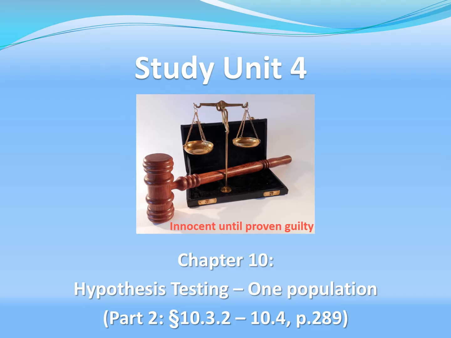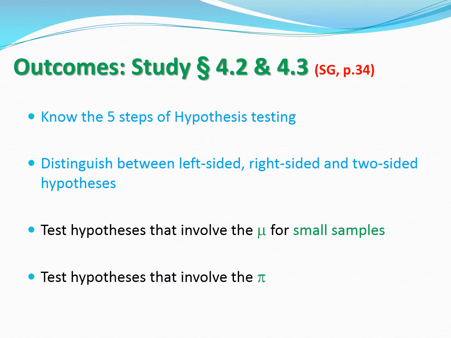Good day. In the second part of Study Unit 4, we are going to continue with Chapter 10 and finish the last part of Chapter 10. In the second part of Chapter 10, we are going to look at hypotheses that involve population means for small samples, and then also test hypotheses for population proportion.